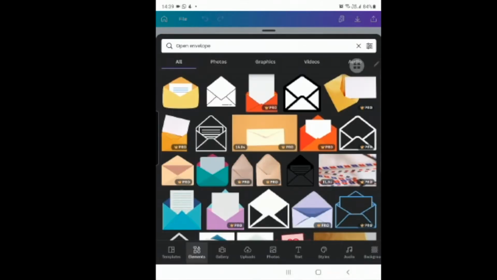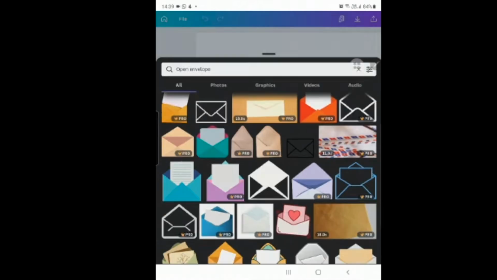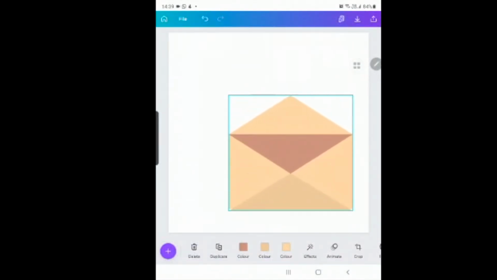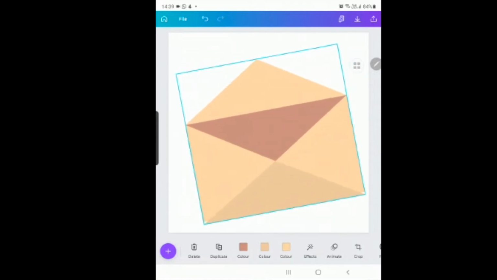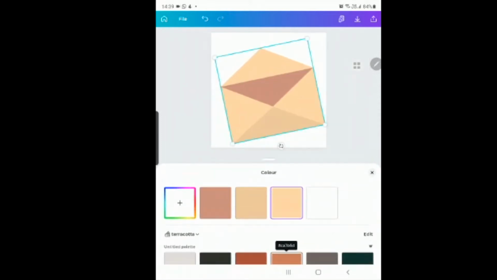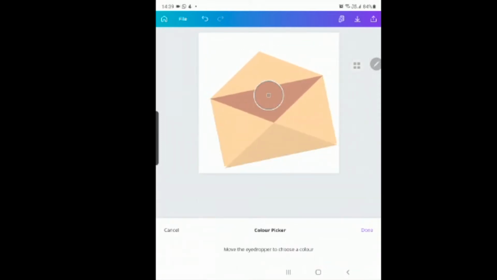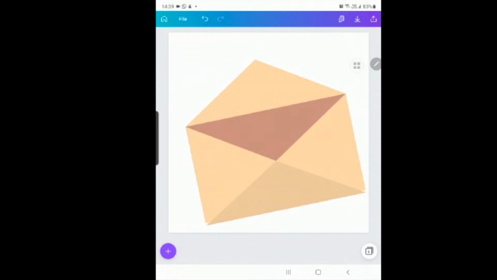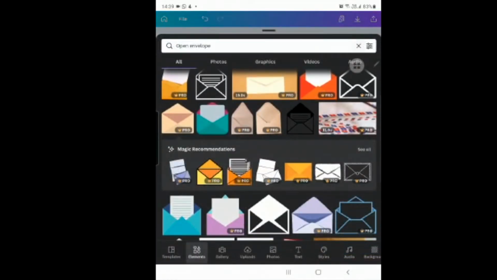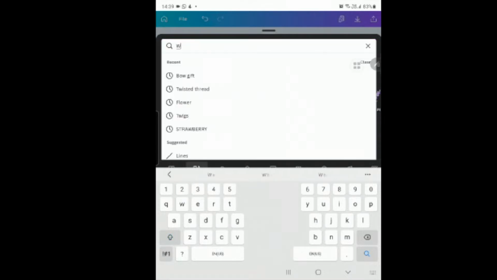I want to use an open envelope because we want the flowers to be like popping out. So choose one of the envelopes. There are many variations, and if you don't like the color, doesn't matter. There are so many options. You can change the colors, you can change the shadow background with it. I'm just going to tilt it a little bit, and we are going to add the flowers. If you want to change the color, you can just use the color picker. It's very easy to use in mobile apps also. It's very similar to what we actually do on desktop.